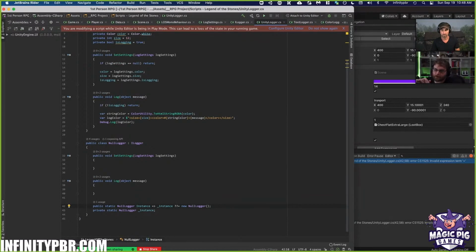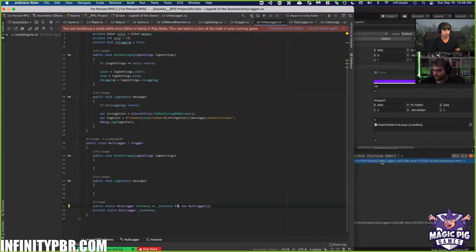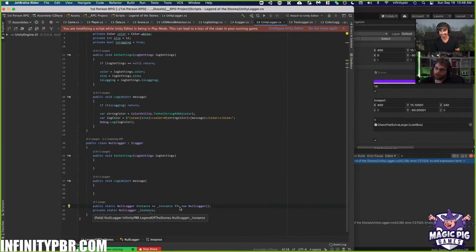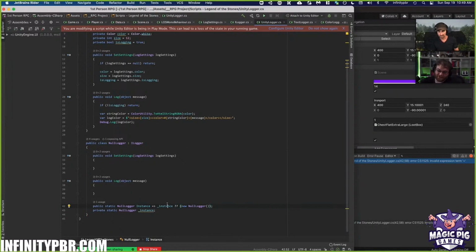Oh, it doesn't recognize the syntax. I'm guessing, weird. Is it because I'm in an older version of Unity? If you are, yeah, you might have to use the longer form version that I showed you, which was the double question mark and then round brackets. So yeah, it's the same thing. It's not quite as tidy, but it does exactly the same thing. There was underscore instance equals something else. Yeah, you have to assign the instance in there. Yeah, underscore instance equals. Oh, yes. There we go.